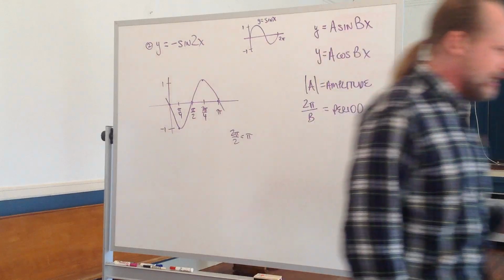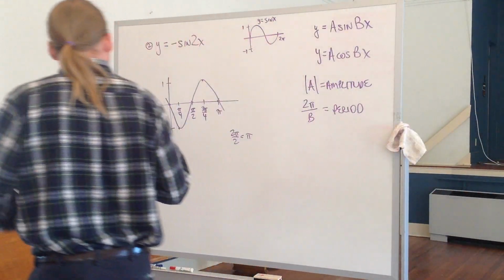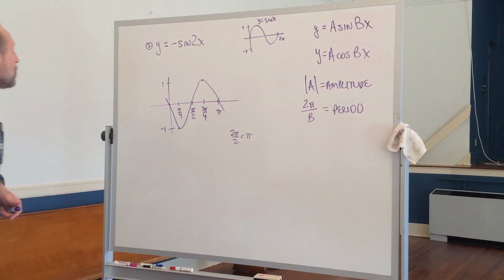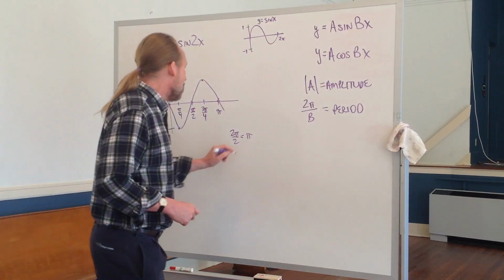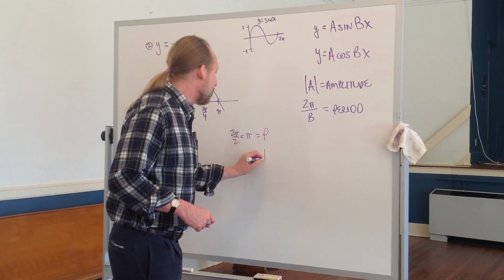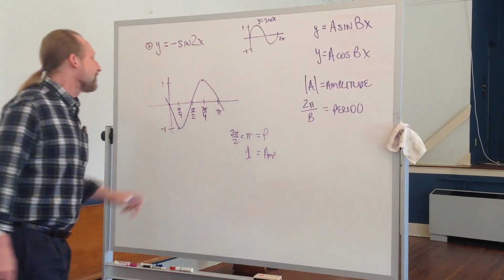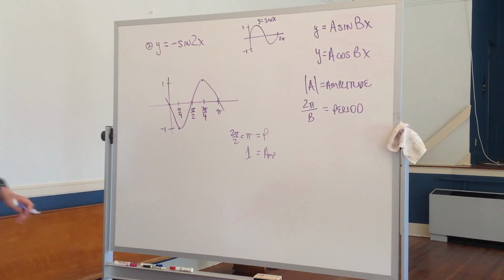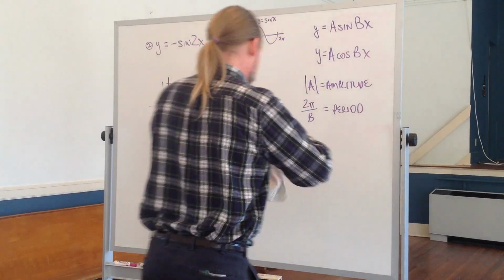Let's see if I left anything out there. Determine the amplitude and the period and graph one period of the function. Okay. So let's see here. The amplitude here was 1. All right. And so this is the period. Amplitude is the absolute value of whatever this is, and so we define that as just being 1. Okay. All right. Let's look at some more of these.